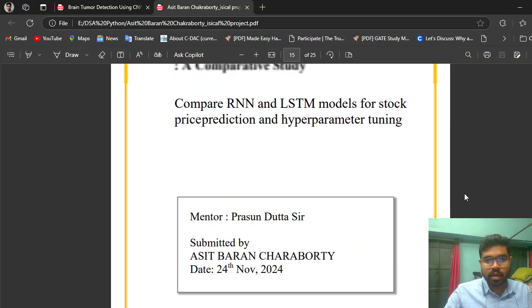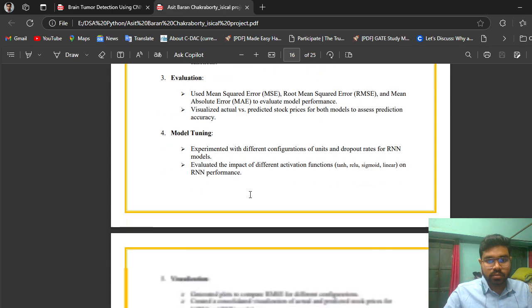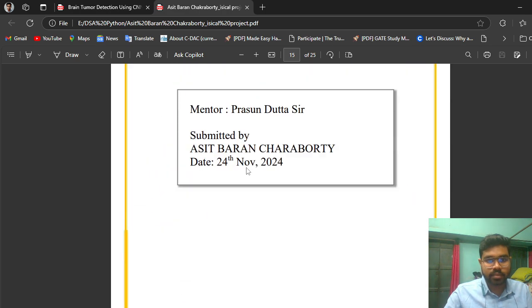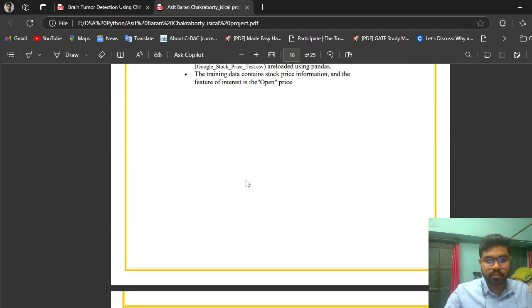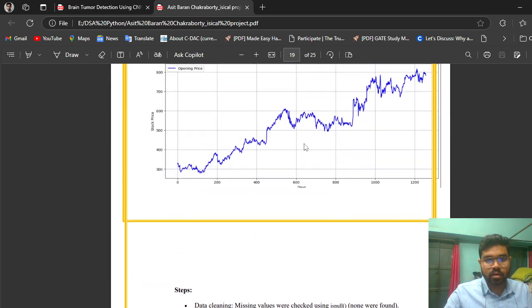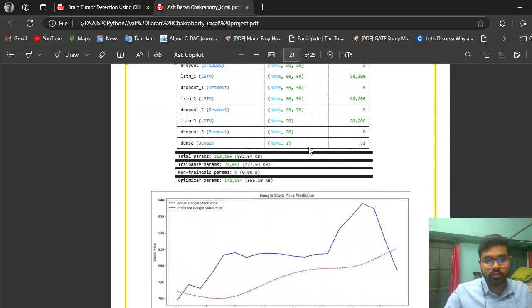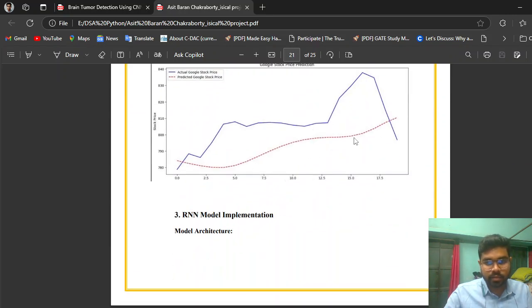There also I worked with some RNN data and measured hyperparameter tuning using our custom RNN and LSTM, and how sequential data works and how the model is designed in this process.